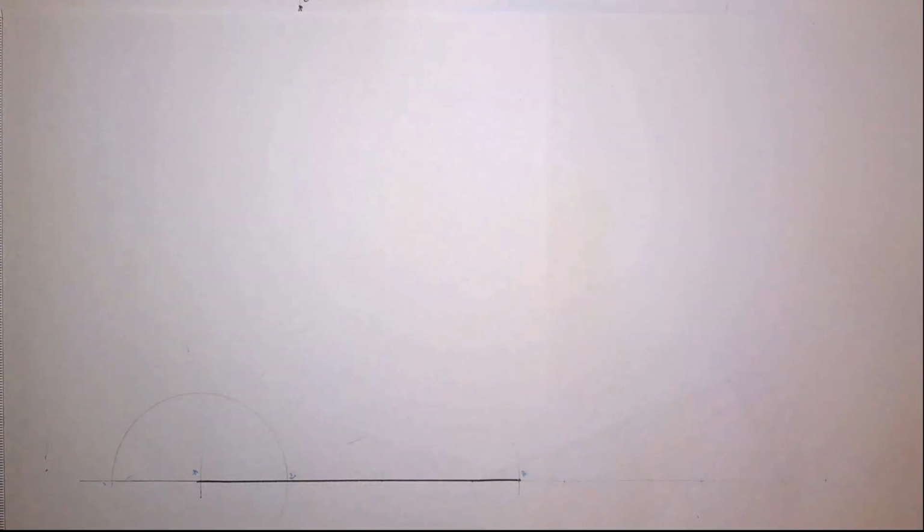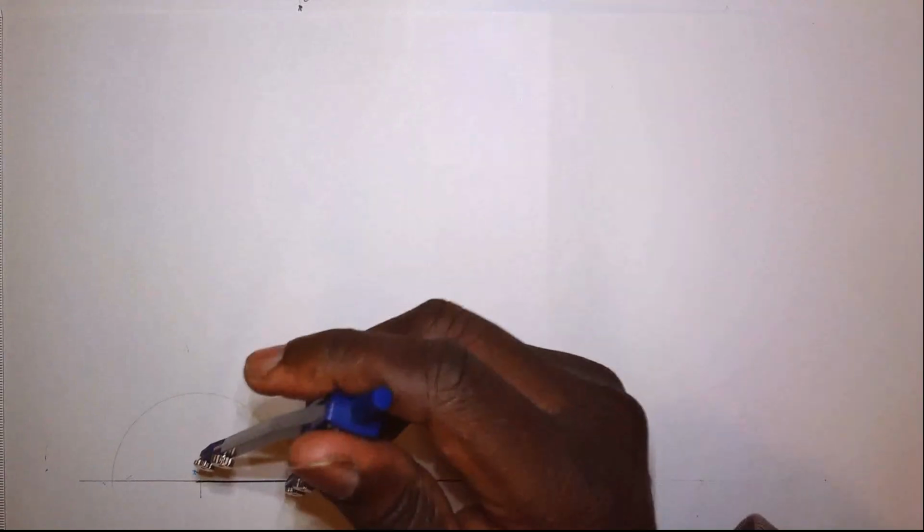Okay, and what I'm going to do is I'm going to stand at 2. Now again, some people tend to use this technique, so you can use this as a reference. So what you can do is you can use the compass, stay at the same radius.